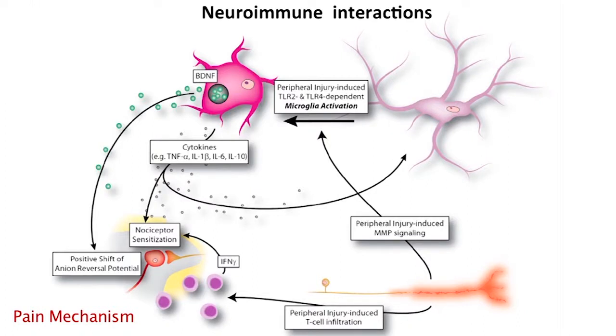The final mechanism that I'd like to discuss is one of the more recent that we've appreciated, which is that after both peripheral inflammation as well as inflammation to the central nervous system and as a consequence of damage to the nervous system, there is a massive activation of immune cells, both at the site of the injury but also within the central nervous system as a result of the activation of microglia, which are the immune cells of the central nervous system. The microglia have the capacity, similar to peripheral immune cells, to produce inflammatory mediators that can act on neurons and change their function.